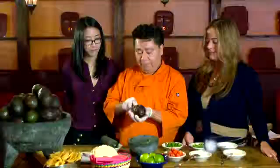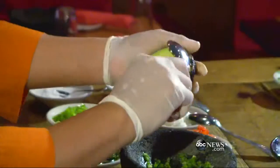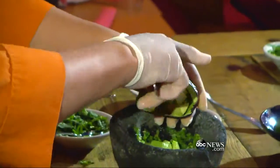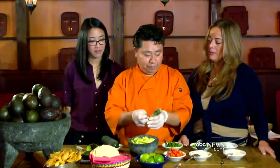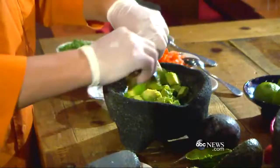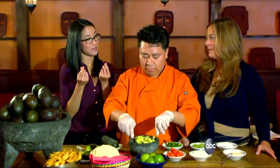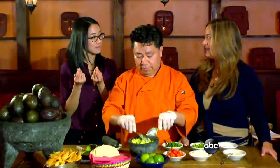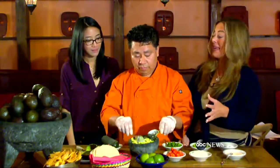Avocado. You just slice it up right in there — avocado in small pieces — and scoop it right in. We recommend Hass avocado, a Mexican Hass avocado, because of the flavor and the texture. This is so interesting because I always do the avocado first and then throw everything in, but you actually have to do the spices first. That's what we do, and I think that makes that little difference. This is the base, and then you can add anything you want.